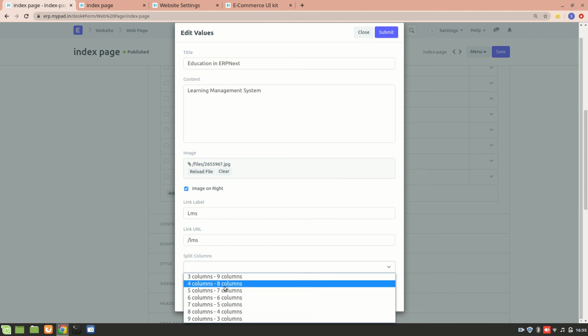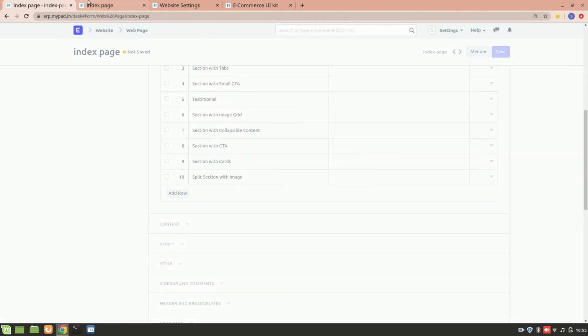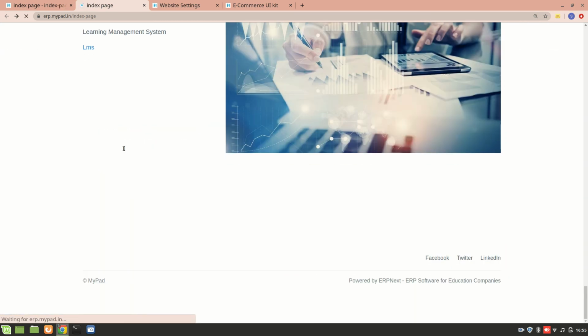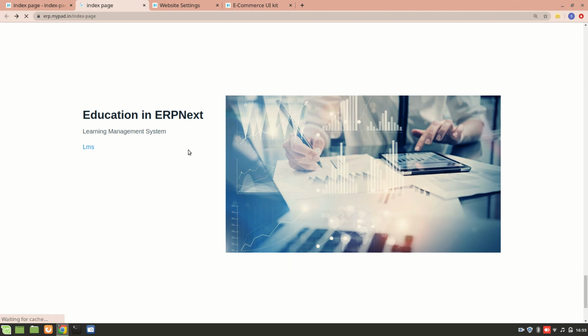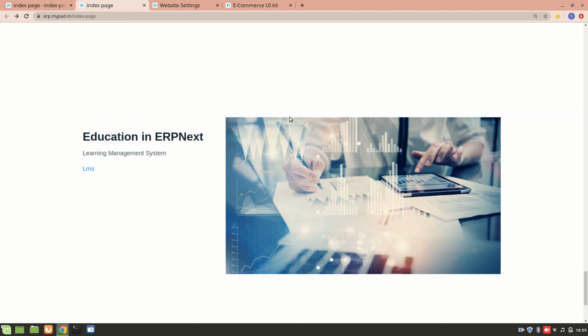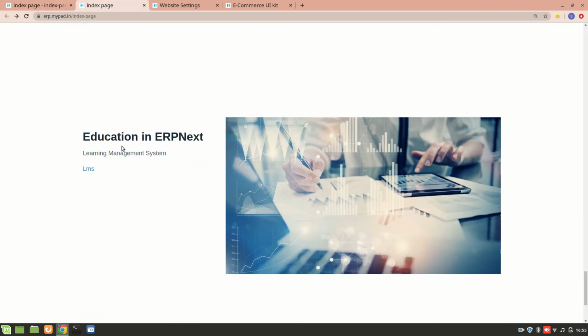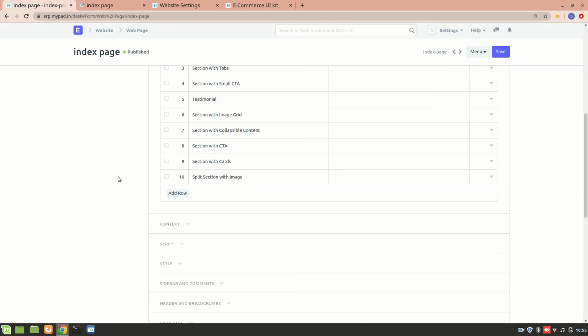But let's do the opposite, 4 columns for the content and 8 columns for the image. Okay, you see this, we are getting 4 columns for the content, and the image is occupying more space over here. So this is what the split section with an image is about. I hope you got this. If I click on the LMS, we'll be redirected to the page that we have.